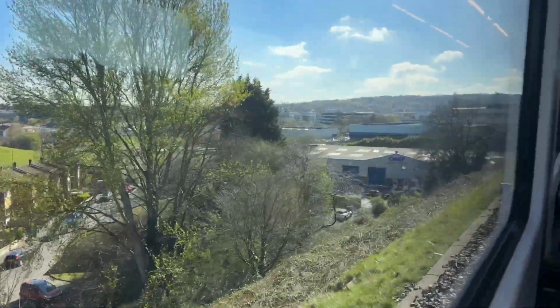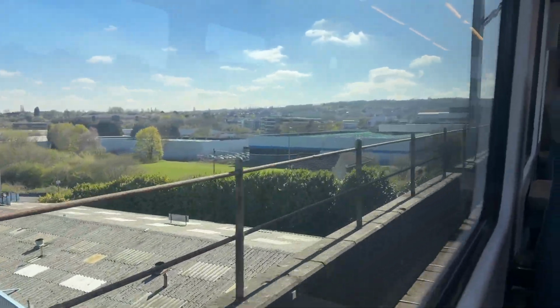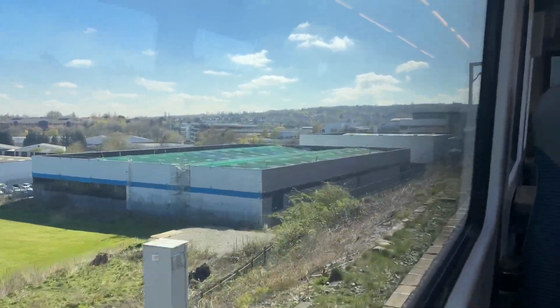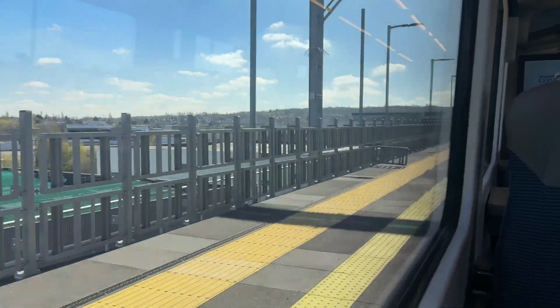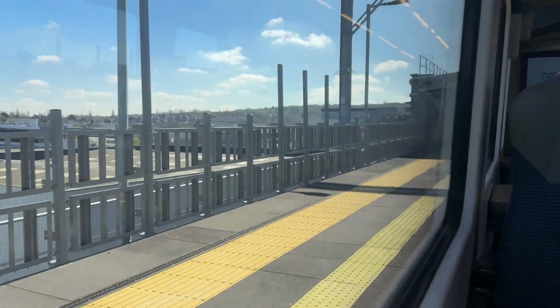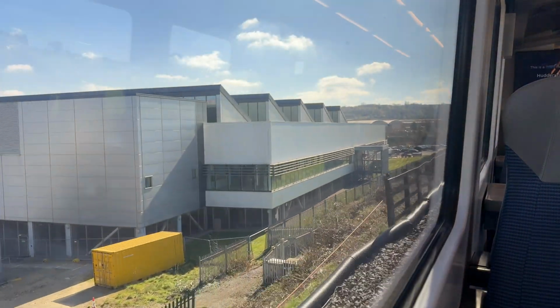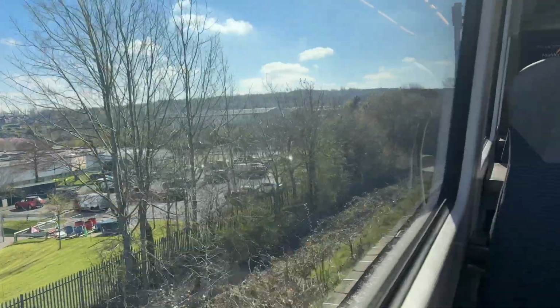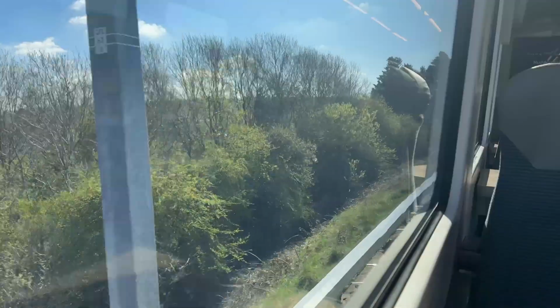I videoed this little bit just here, because there's still no progress with the White Rose station, now a year on, and personally I hope it stays this way, just dormant. Great, it needs cutting, the stairs longer. Obviously it will do, but the longer they procrastinate it, the better for me. And also those who live in Cottingley, the path down there, which you've walked on a bit, you can't use through. You have to reopen it whilst the station's still dormant.